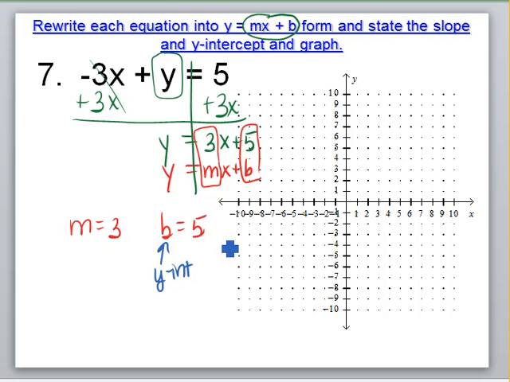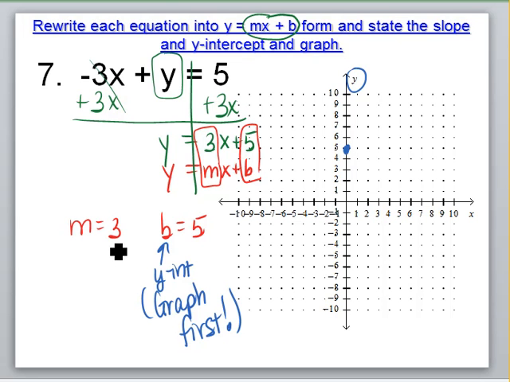When you graph using slope and y-intercept, you need to start with a point. This is a point. You need to graph this first. So we're going to write that. Graph first. Where is the y-intercept? Well, it's on the y-axis, and it's 5. We've been doing that when we graph the x and y-intercepts, but now we're just graphing the y-intercept. I don't have the x-intercept. I could find it, but we're going to graph it using slope.